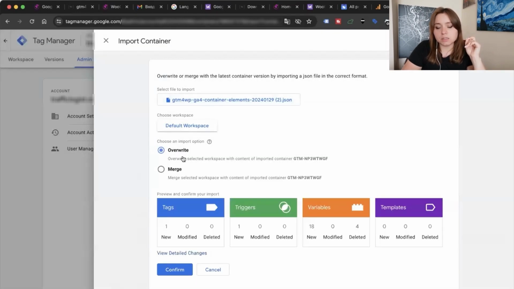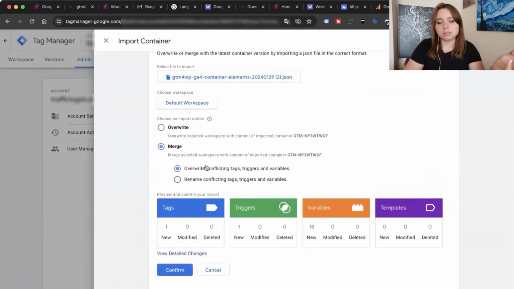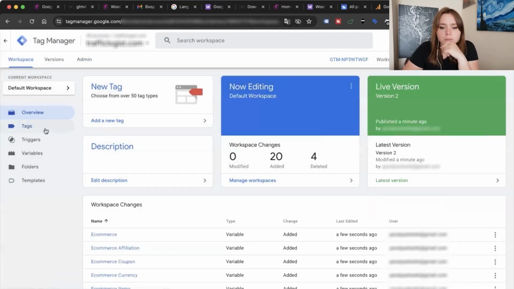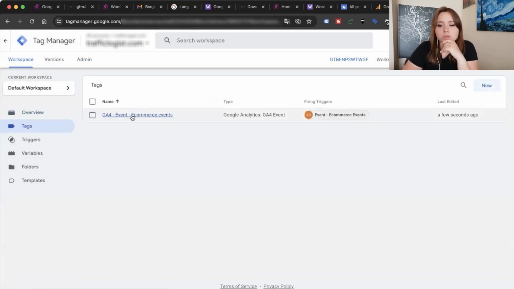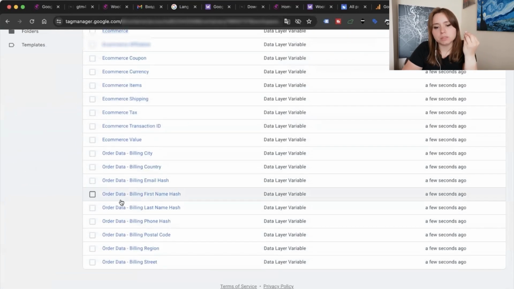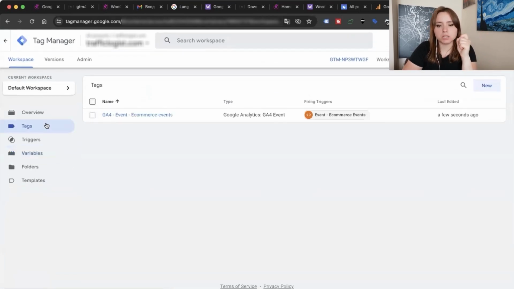Next, it'll offer us to either overwrite everything or merge. Since mine is empty, I will choose to overwrite. If you already had Google Tag Manager set up with some configurations, choose Merge. Just select the best option for you. This is to overwrite the component tags or rename them. I choose Override and Confirm. And you can see it has already created a specific tag and a bunch of variables for us. This will save us a little bit more time while we carefully and meticulously fine-tune things.